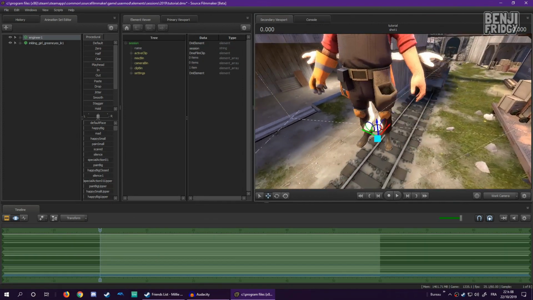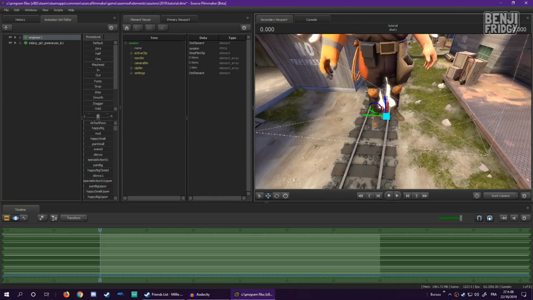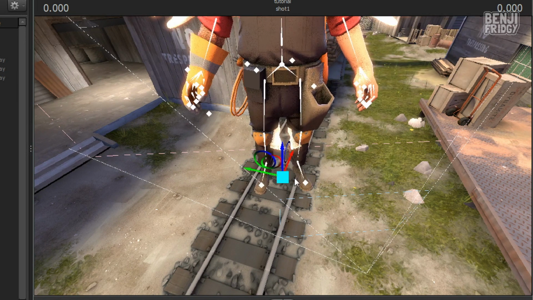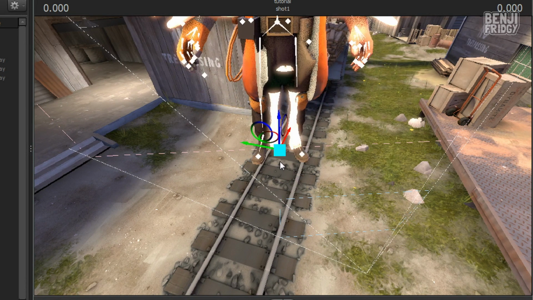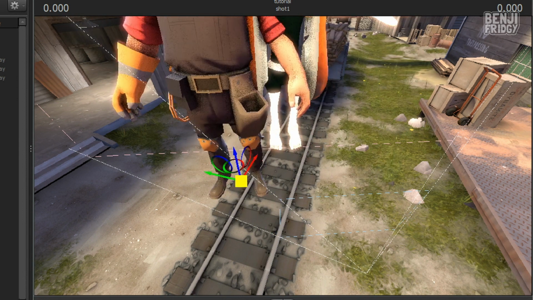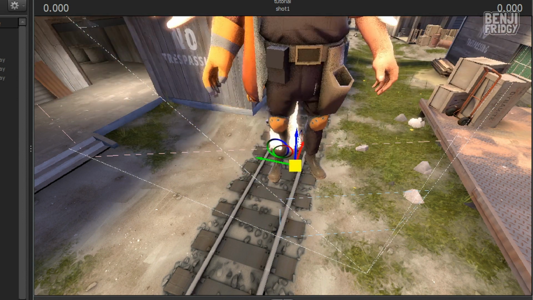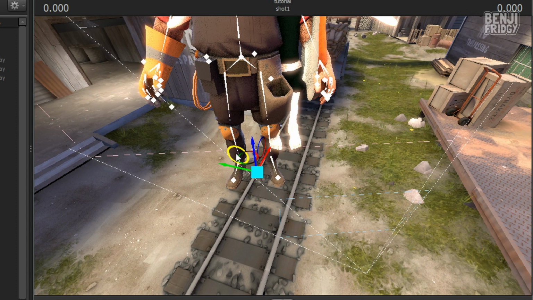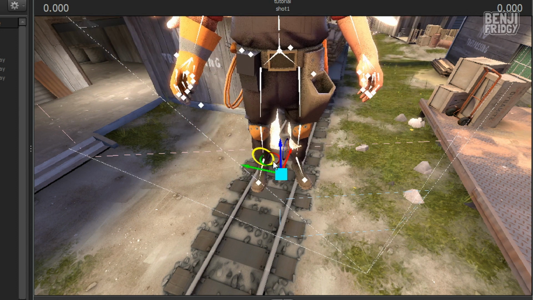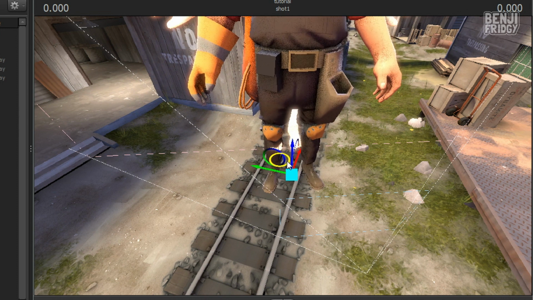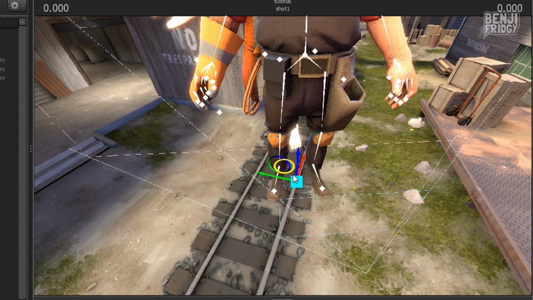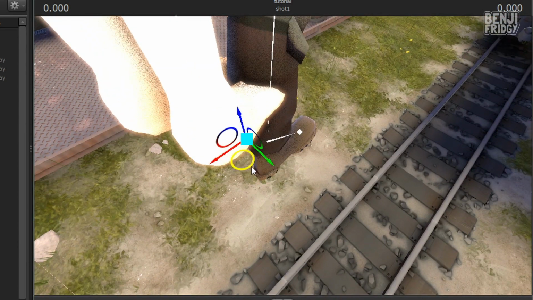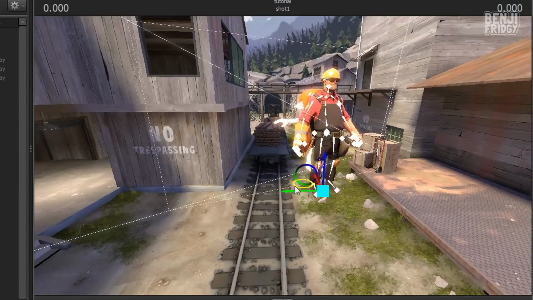So, as you can see, we can move with different techniques, different ways. Either the 3 axes, green, blue, red. This cyan button, which allows us to move the model a little bit as we want. And these 3 circles, which allow us to move the model depending on 2 axes at the same time. I use this one a lot. Sorry, this one, the green and red, because it's used to move horizontally.